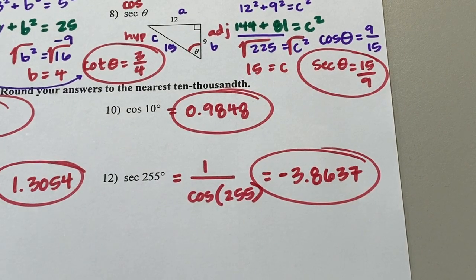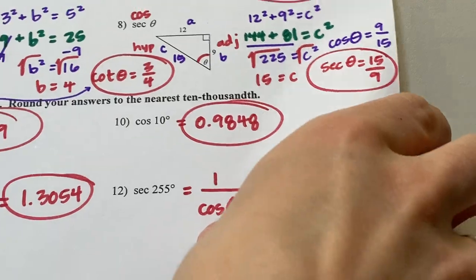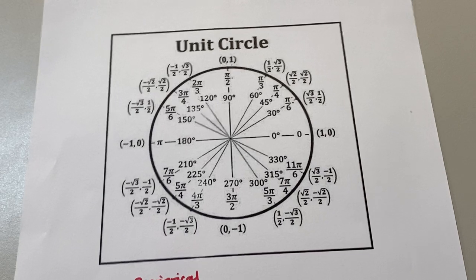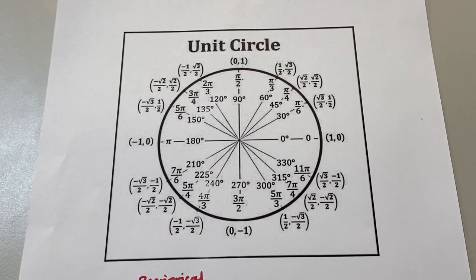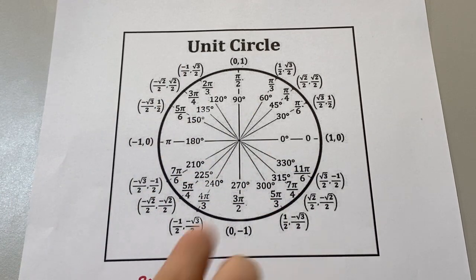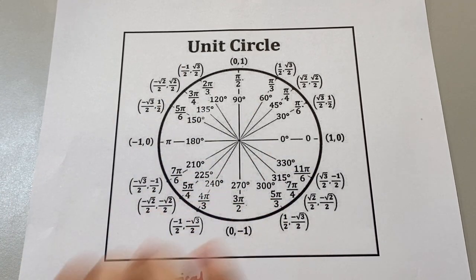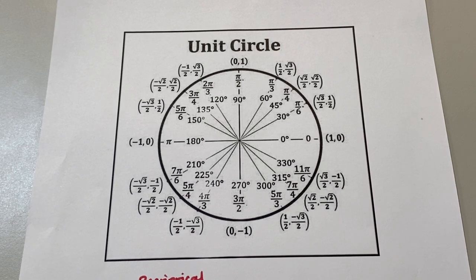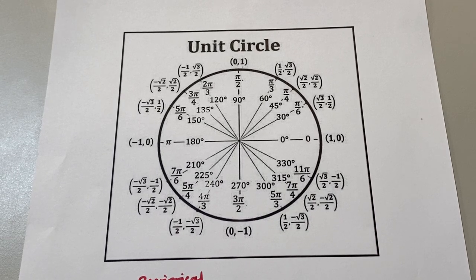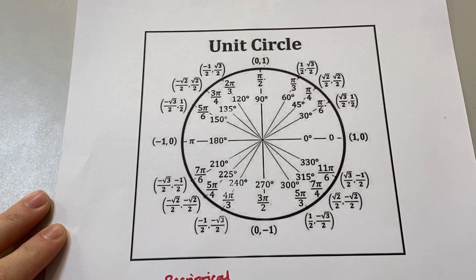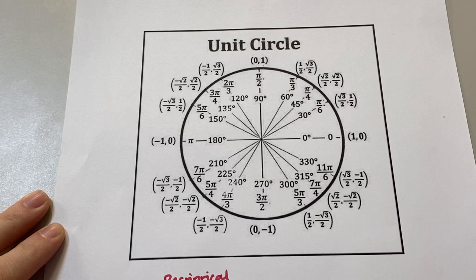Okay, one more thing I want us to talk about before I set you free on your assignment. Turn your paper over and look at how nice I am to you guys. Remember how a couple classes ago I gave you a blank unit circle and we had to fill in all this mumbo jumbo? I'm giving you a filled out one with literally every piece of information you could ever want. The new piece of information here is going to make your life so easy. Notice here that it's giving you coordinate points. The coordinate points are ugly, but they're coordinate points, okay?